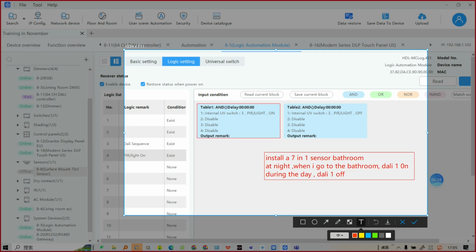This is frequently used and you need to use it with our logic module. So you can see here are two targets, actually three conditions.